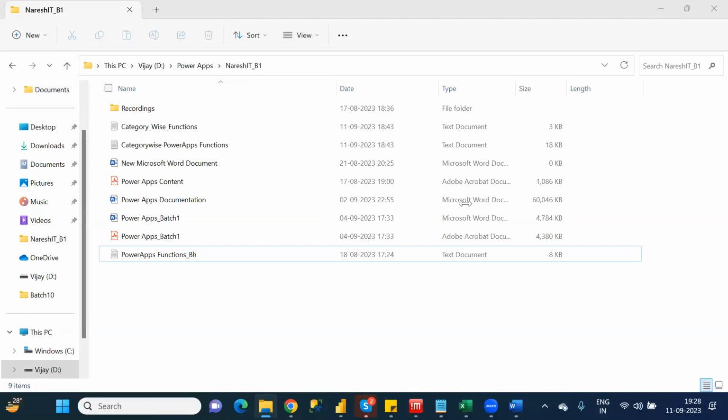So remaining functions also I shared. Kundan, is the Power Apps functions document I shared clear for you? Are you able to understand those things and implement them?